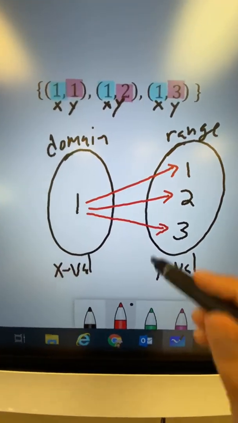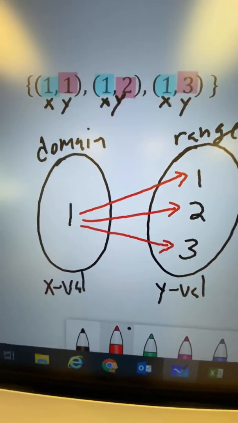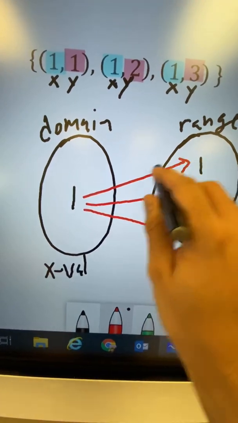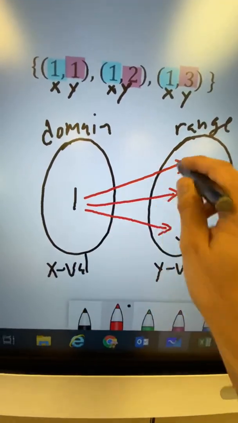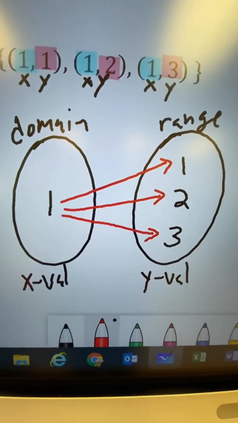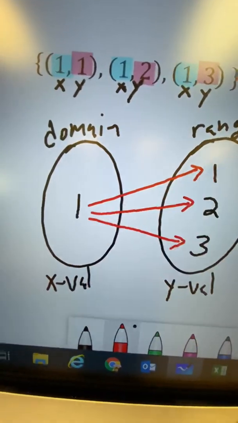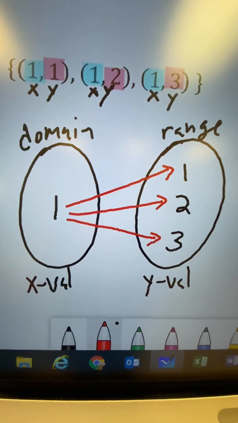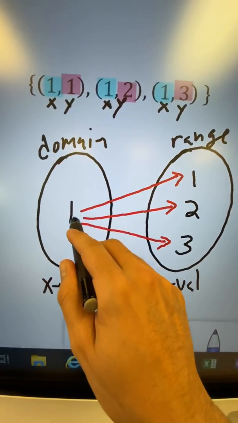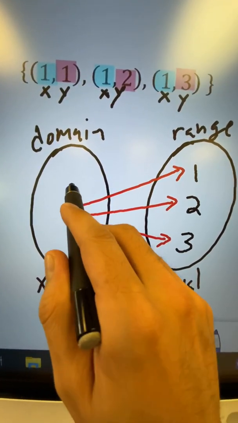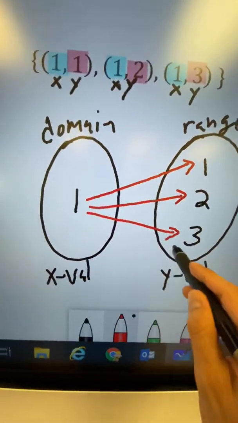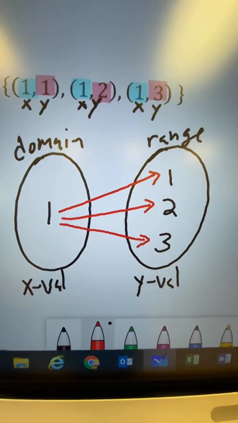Notice that in the mapping diagram, you could very easily tell if it's a function or not. If this input has more than one arrow coming out of it going to the outputs, it's not a function. One way I always remember it is by thinking of this as the people and places. One person cannot go to 3 different places at the same time. So that's what makes it not a function. Each input, in other words, can have exactly 1 output. It can only have 1 at most. In this case, you can see it has 3 outputs, so that ruins the definition. That's why it's not a function.